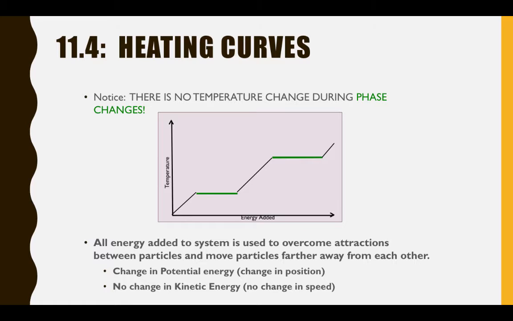Recall also in a previous video that we discussed the fact that particles that are strongly attracted to each other are lower in energy when they're closer together. Therefore, energy is required to move them farther apart. So when we put energy into a system to move the particles apart, we have an endothermic process. On the other hand, when particles that are separated from each other come closer together, the system will release energy as an exothermic process.